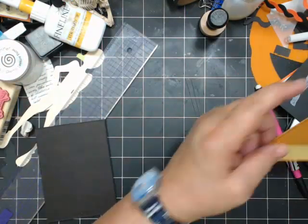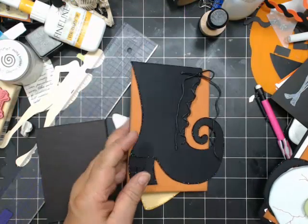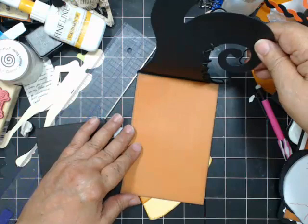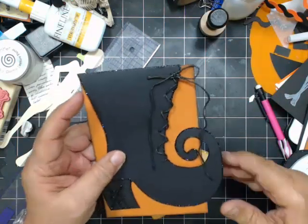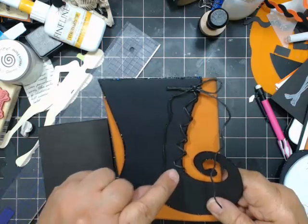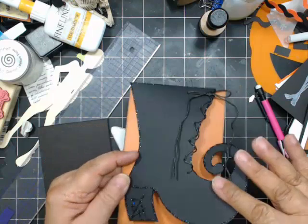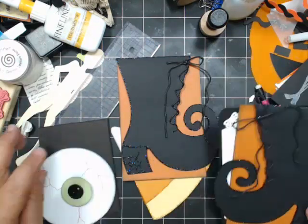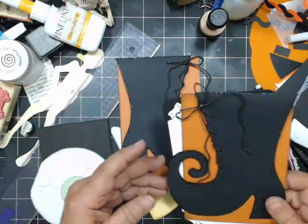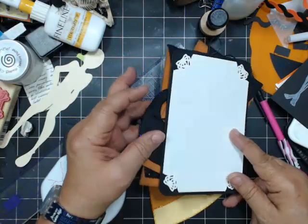All right, so we have this to go on our book. We also will have this, which is our mat, like that. So you'll have the pattern for that, and then you'll poke the holes here, and then you'll just take your string and go up one way and then come up the other way. And you'll have a right and a left. The pattern is only one way, so you'll just flip it so that you'll have a right and a left. So those are our mats.